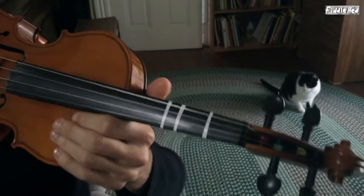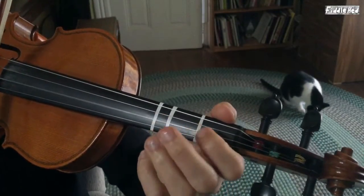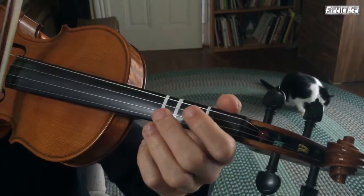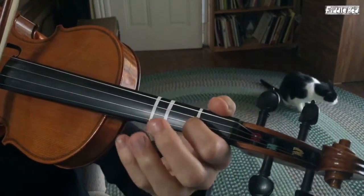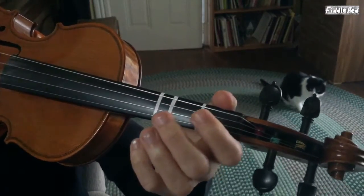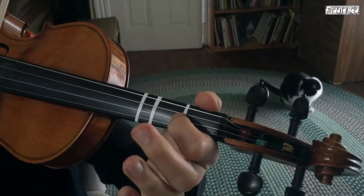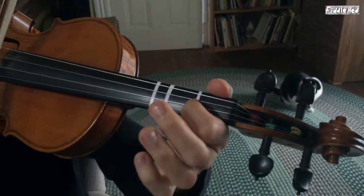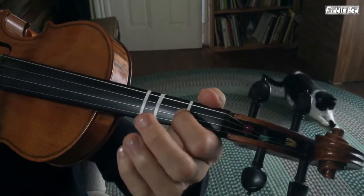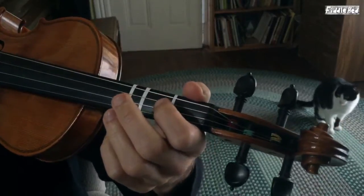So now I'm gonna not do double stops and add other things. Or how about? So that's a mordant I'm adding to this note. So we have first finger, and I'm adding an additional 1-2 really quick. You could make it more of a 16th note triplet and do.